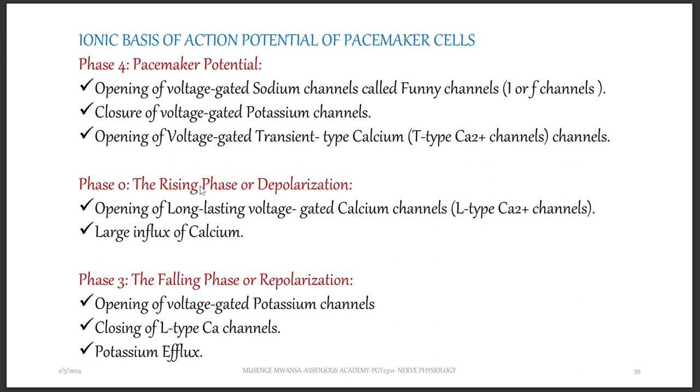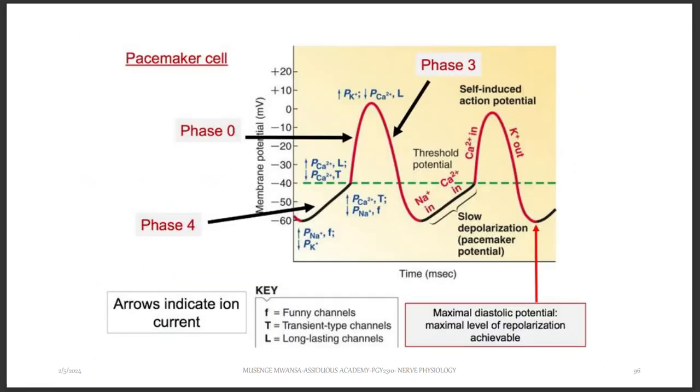Phase 0 now is going to be the rising phase or depolarization, and this is going to be now opening of long-lasting voltage gated calcium channels, which are also known as the L type calcium channels. Phase 3 will be the falling phase or repolarization, which is the closure of the L type calcium channels. So this is what you can see.